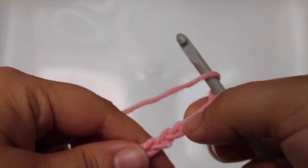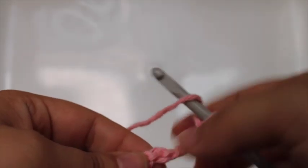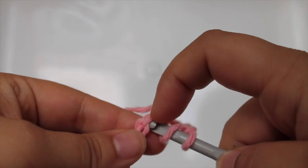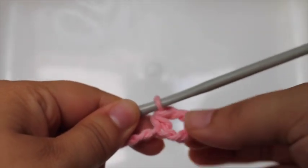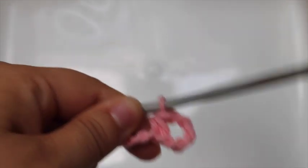1, 2, 3, 4, 5. I like to work in the back loop of my chain. You can work wherever you normally would. Either will work. Now after this half double crochet is made, you'll have that one, and then you'll have a stitch at the end with a chain 1 space here.